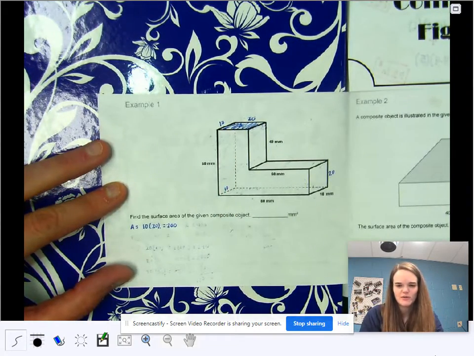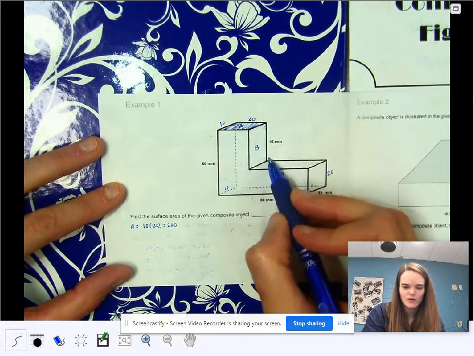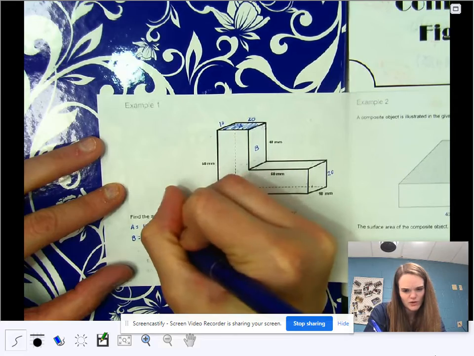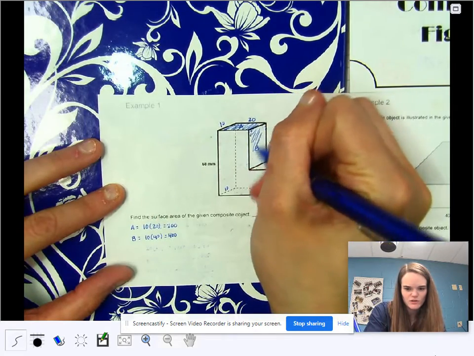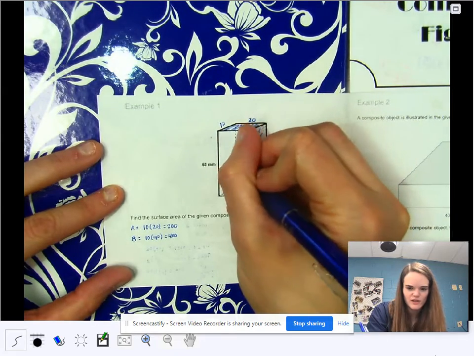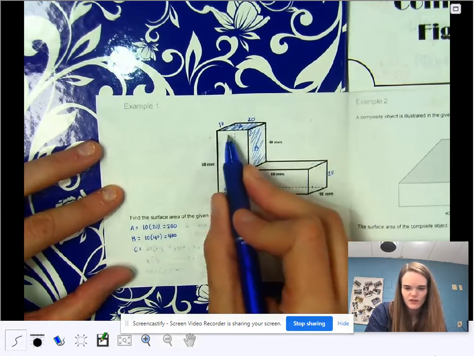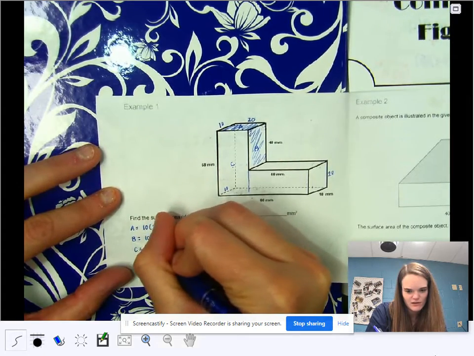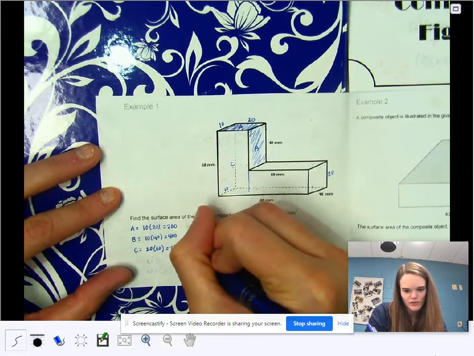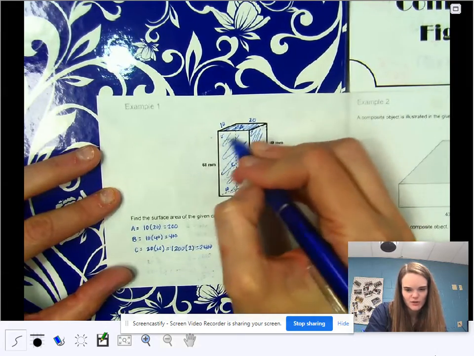All right, let's move on. Let's keep going with this piece. This is B, let's say, and that is 10 by 40, which is 400. That takes care of this portion. Okay, let's do this one, which is C, and we've actually got two, the front and the back. And this is 20 times 60, which is 1,200, but there are two of those we said, so that's 2,400. And I've done both, so we're going to shade in, hey, I've done both.